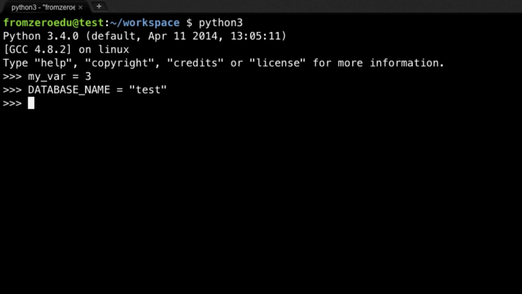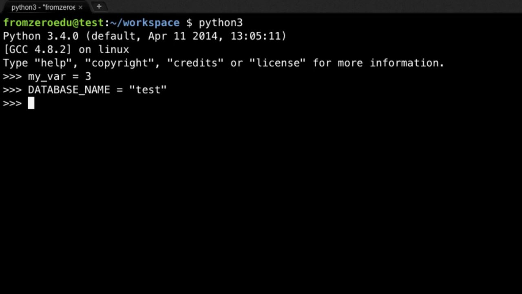It's good practice to use caps, because whenever the developer reading the code looks at that, he knows, oh, this is something that doesn't change throughout the code base. It's capitalized, so that means it's not going to change.